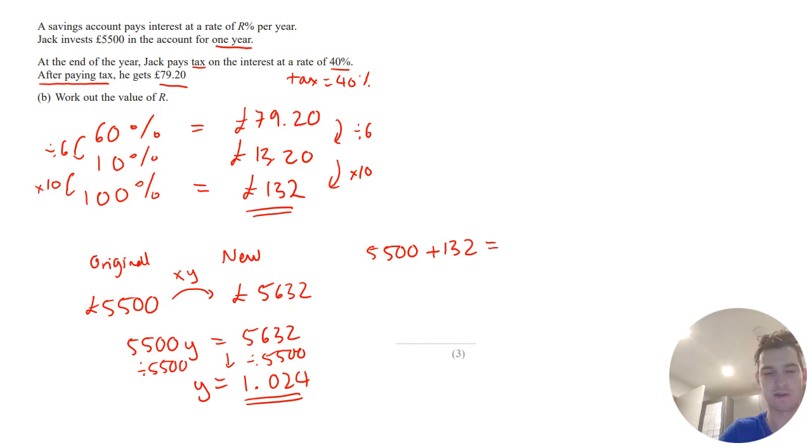And so I need to find out what that is in an interest rate. We've seen lots of these types of questions in past papers where we need to turn a scale factor into an interest rate. So I know that that is 2.4% interest. And the reason why is because if you think about what 2% interest would be, 2% would be 1.02. So 1.024 is just going to be 2.4%. Again, we will have a look at percentages again in detail in class. We'll spend a few lessons on it. But this kind of question we've seen a few times before.